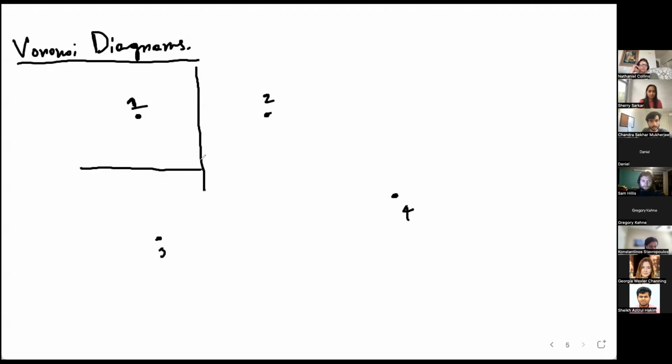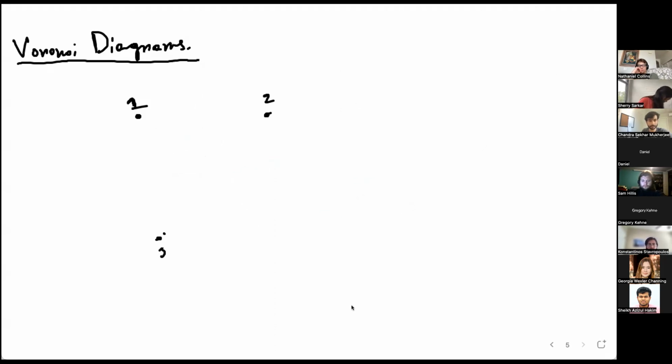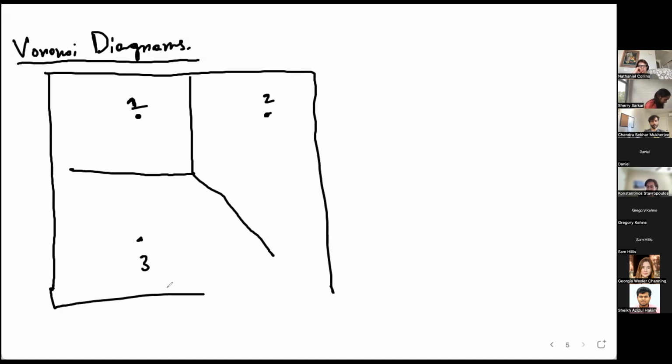And then you draw a line like this, and then like this, and again something like this, and also like this. So you keep on joining these lines. Maybe I'll draw with 3 points so that it's easier to draw. And then you create a picture which looks something like this. And let's say there is an enclosing box. And that's all Voronoi diagrams.